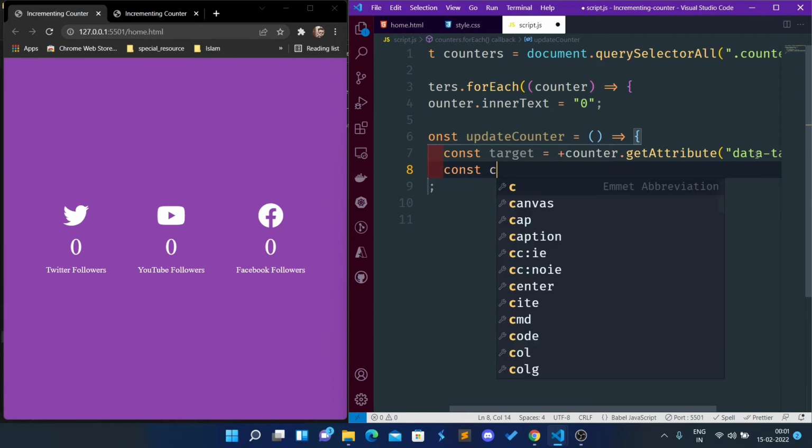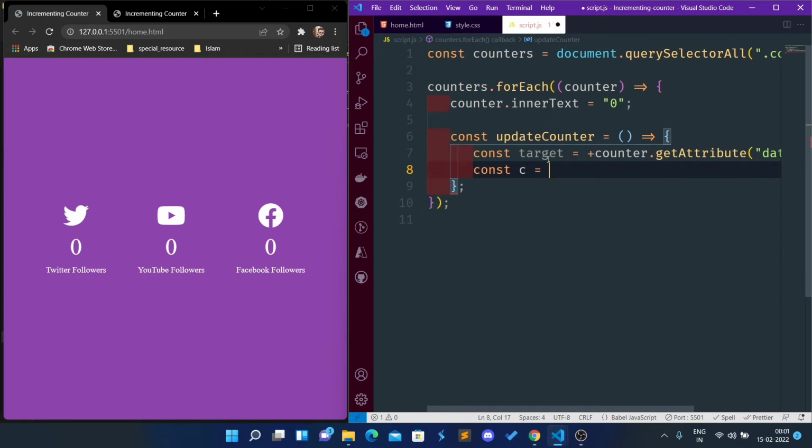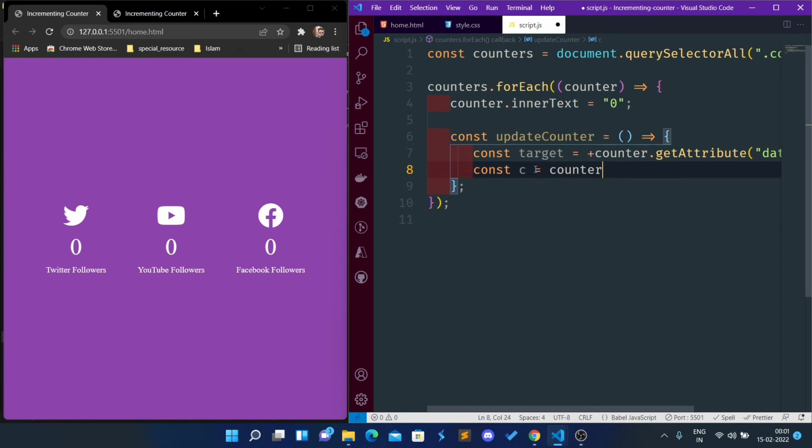Now we will take the actual value, whatever we have in the counter's text, right? So we want to take whatever value we have in the counter, right? So this will give a string also. As of now we have 0, so this will give me a string. So in order to convert a string into a number, I'm just appending plus here.